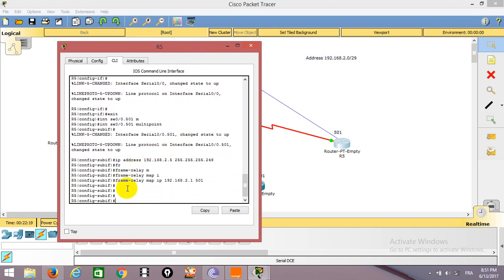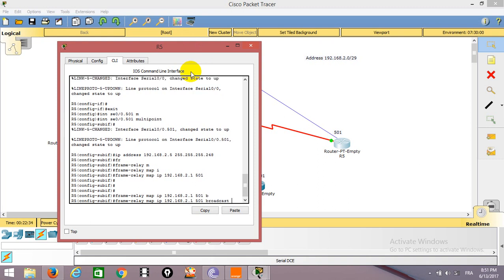Now remember that if you had to configure a routing protocol like OSPF, when you arrive at this point you have to do a broadcast. Because if you don't do a broadcast, you will configure OSPF, but OSPF won't be able to see its neighbors. So just keep that in mind. Since I'm not configuring any routing protocol here, I'm not going to do this, but when I talk about routing protocols using the cloud, I shall definitely pass through this again. So just keep in mind that if you have to configure OSPF on this router, you need to enable that broadcast.